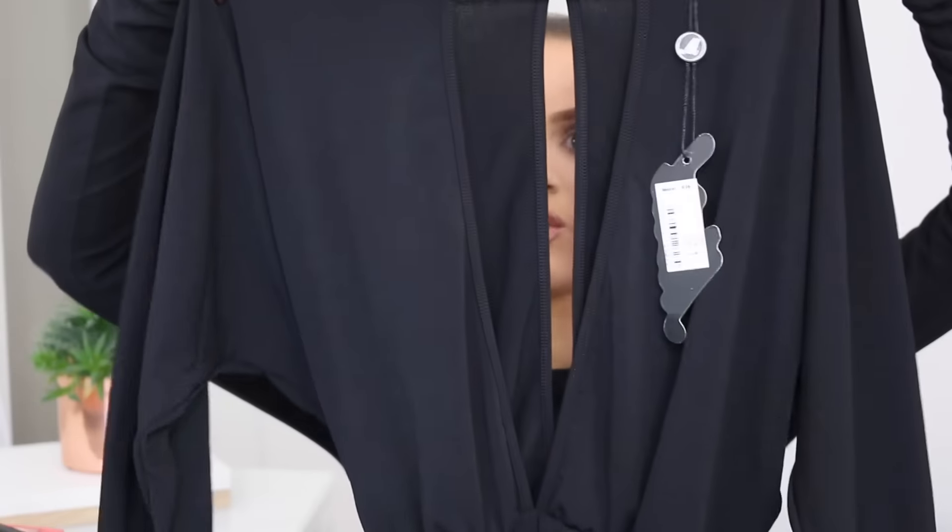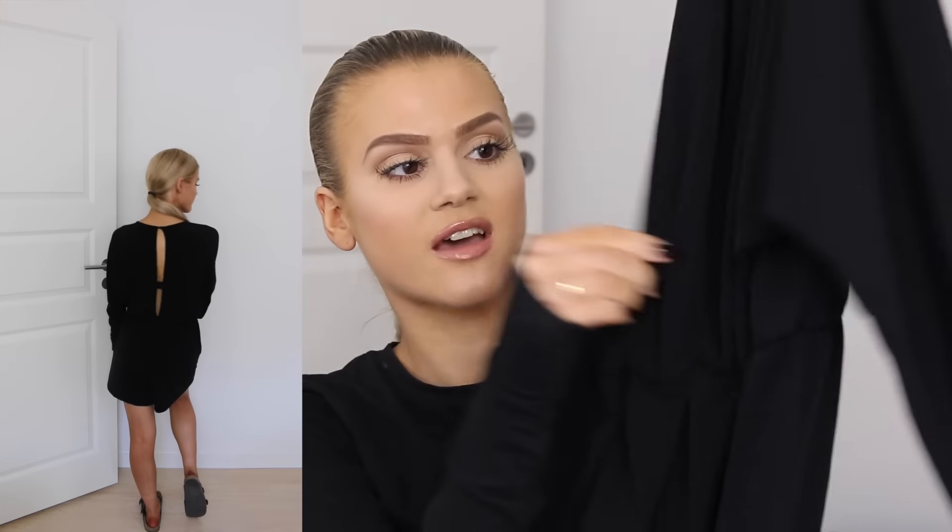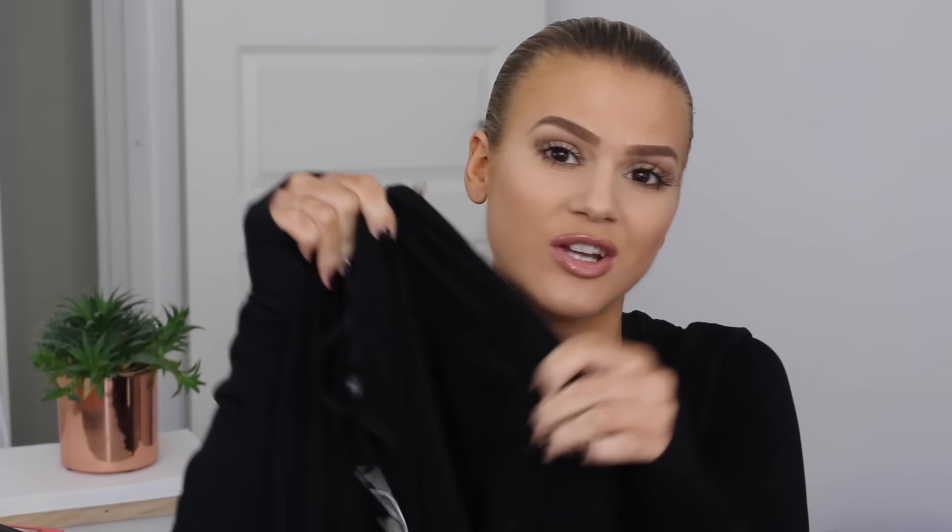The last black item is from Motel and it is a play suit — I think it's called a romper. This is so beautiful! As you can see, there's a big cutout here in the front, and it's very difficult to explain with just words, but you're going to see it on the body. It's got long sleeves and it's cut out in the back and the front. It's short — it's kind of like a romper play suit. The material seems very nice and very stretchy. This is in a size extra small and the style name is called Tanya Jumpsuit.